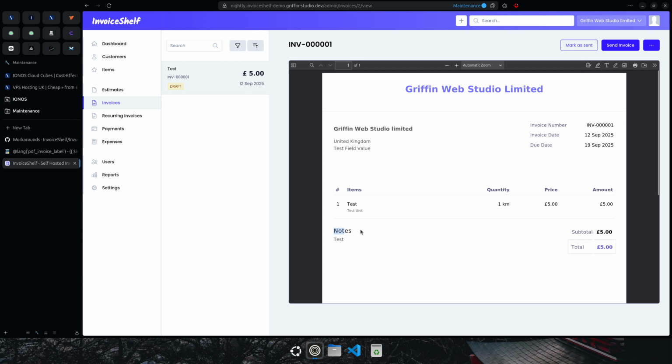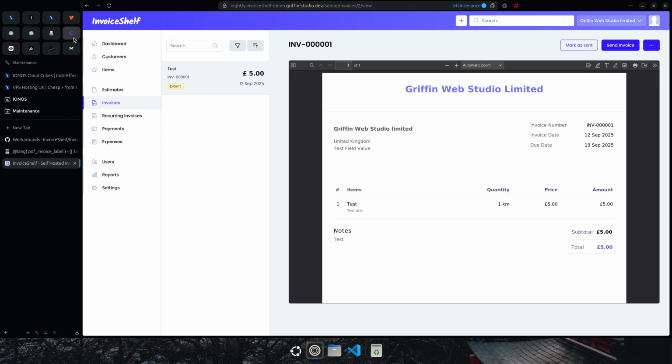So we've got notes, and then after the notes, we want to have our custom field with this value, right? So say for instance, the use case for that would be where you want to have an IBAN that's available for all of the invoices, so that all of your customers who receive the invoice will have the same exact IBAN that they would send the money to.